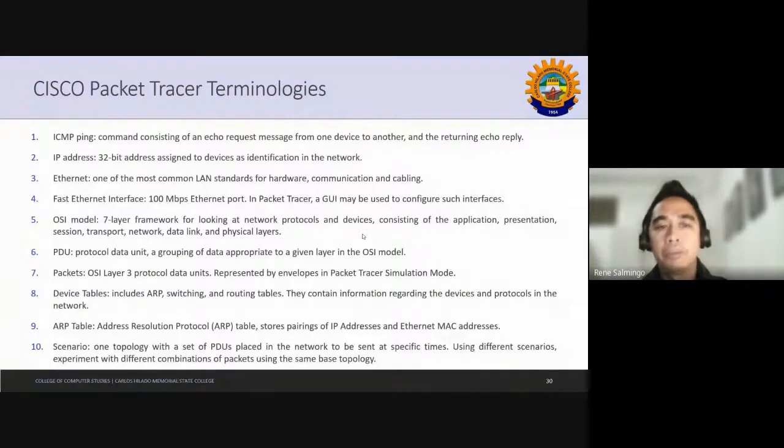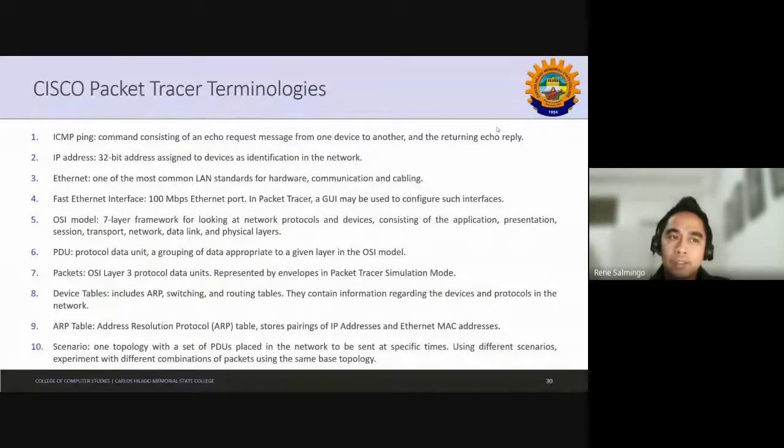Cisco Packet Tracer terminologies. Now, yesterday, we have already demonstrated the ping, or we call it the Internet Control Message Protocol, a messaging protocol. So this allows us to send a message or send data to another computer, to check if it is on or off, and what was the reply?